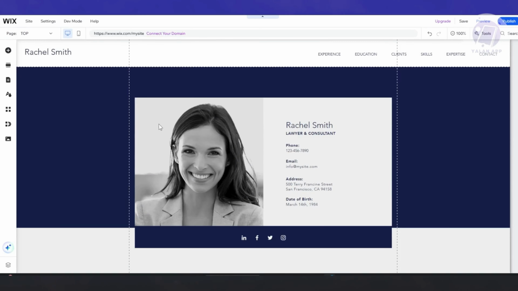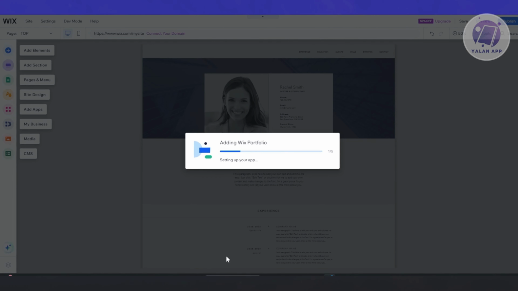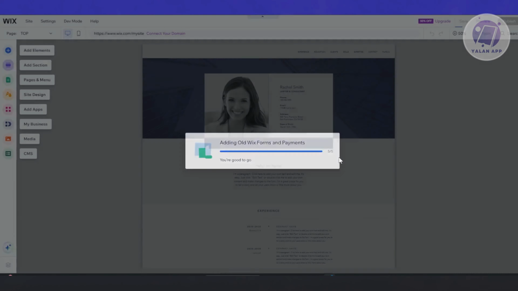The great thing about Wix here is you can add elements like text, videos, and images directly from the tools that you'll be able to access at the left side here, and just drag them into your actual template, which is a really cool thing. It's a drag and drop functionality.